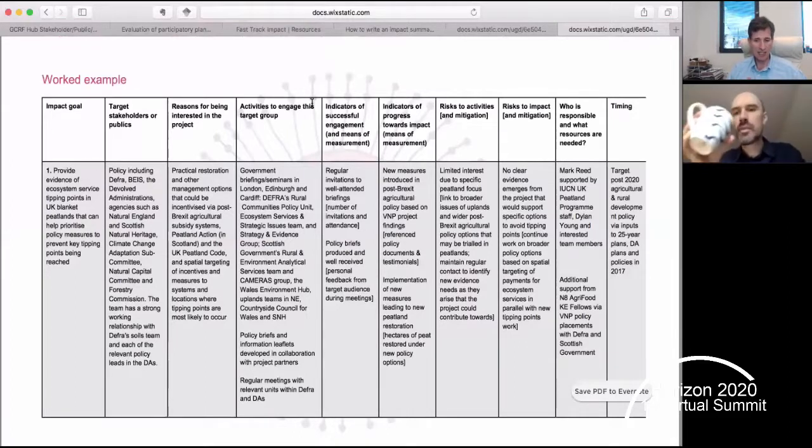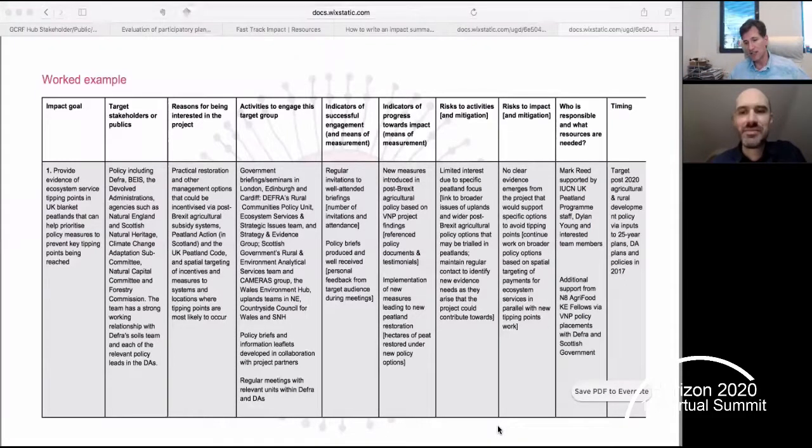Excellent. And I guess what you can have is, for different target stakeholders, a different role in your table, because in that case, you might have different reasons that this target group or stakeholder is interested in the project, or you might need different activities for engaging this target group. So your strategy, in order to look coherent, you need to add the roles one after the other for each different stakeholder, because you might change the data in each cell as you're going through your impact analysis. Very, very nice. I'm really fond of tables and I really like this table.